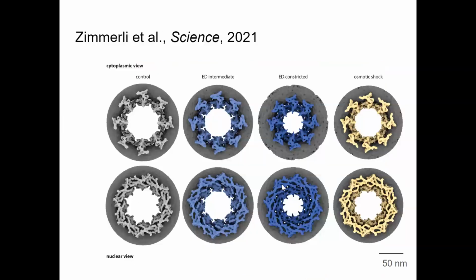In another study, this one by Zimmerli et al., nuclear pore complexes that were previously thought to have much smaller pore diameters were demonstrated to have actually much larger pore diameters when they were in normal healthy cells. The previously observed nuclear pore complexes were in a more constricted state, which occurs in more energy-depleted cells. And the thinking is that the previously done images were taken after purification. And so the purification process might have caused the nuclear pore complexes to be more constricted when they were taken out of their native environment. For this study, the scientists made 178 tomograms.